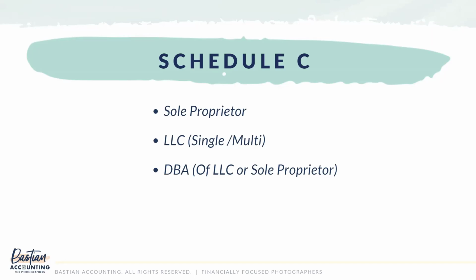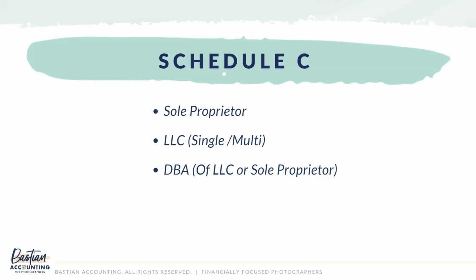If you are any combination of these, you are what's called a flow-through entity, and you file your business income and expenses on your taxes on a form called Schedule C. Have any of you heard of a Schedule C? Let me know in the comments of the chat. Is Schedule C something where you think, okay, I've heard of this before? Because what I'm going to do is take you on a fun journey of some tax forms to show you how all of this flows through.